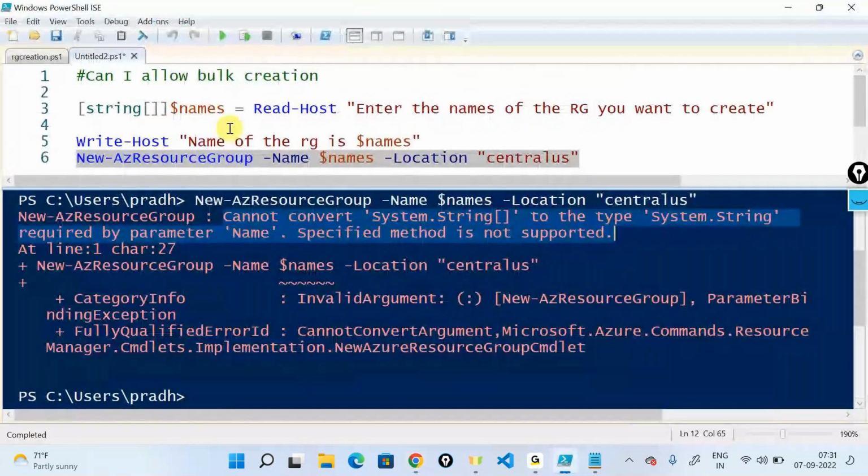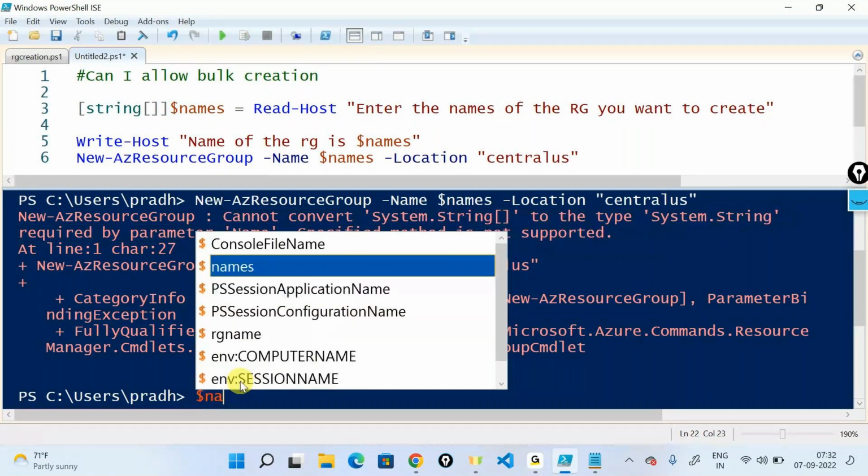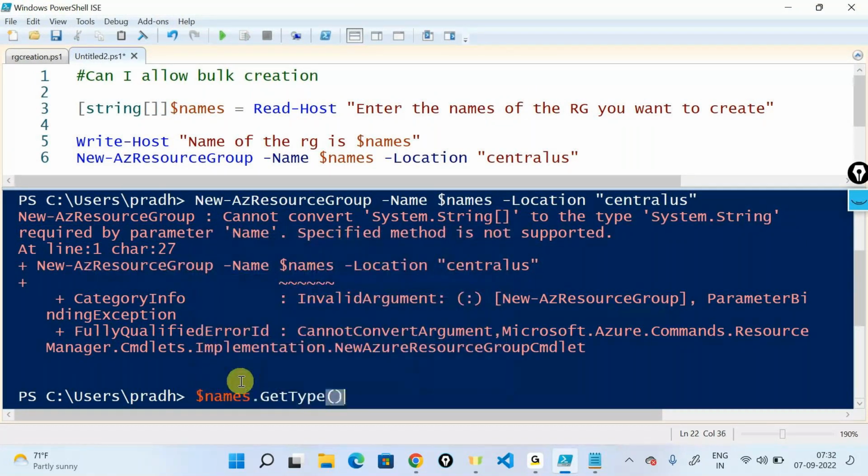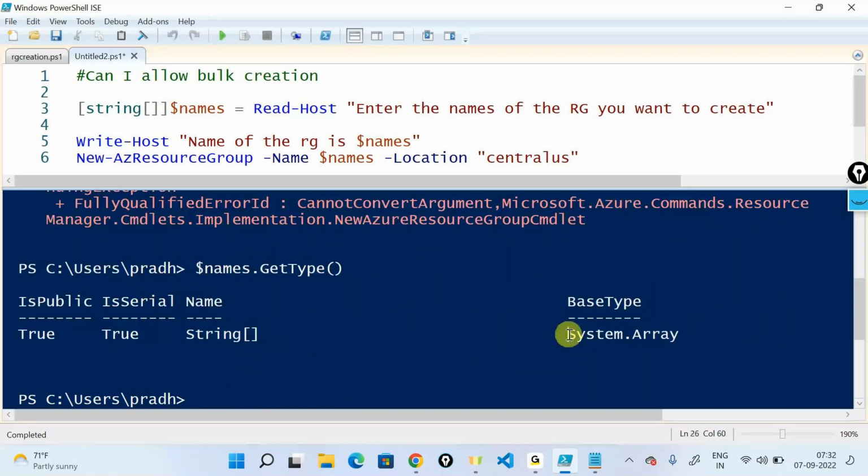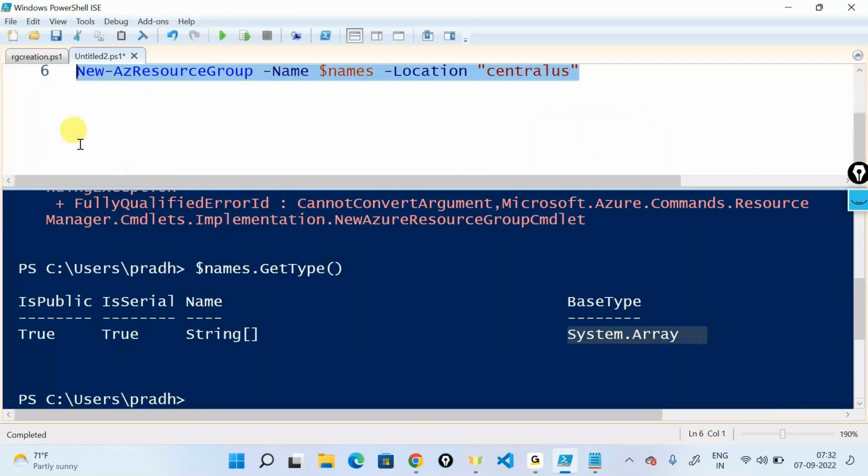It's an array. So if I say $names.GetType, it says System.Array. I cannot pass an array for a command which expects a string. I cannot do that. It will fail. I'm passing an array for a command which expects a string.